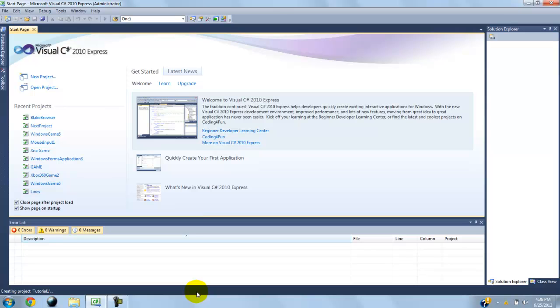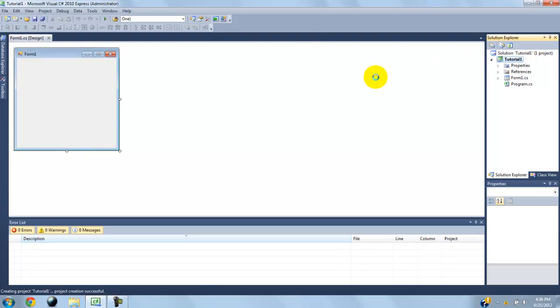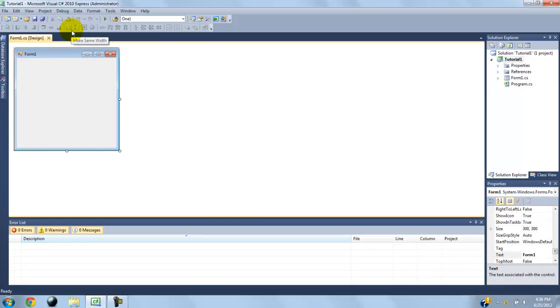One thing that people like about C++ is that it's very fast and it's a very strong language, but it's a little bit harder to do stuff, which makes it not so popular. C Sharp is also pretty fast, and it's very strong as well, but it isn't as fast and it isn't quite as strong, but it's easier to use. So it's kind of a more popular language, but you'll see what I mean as soon as we get started. As soon as you open up your Windows Form application, you're going to see this little form right here.